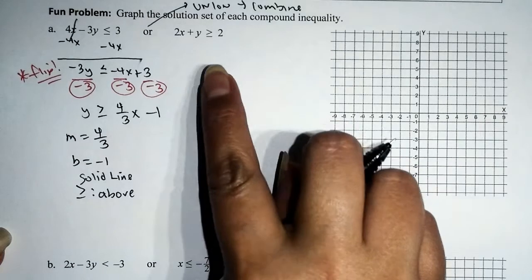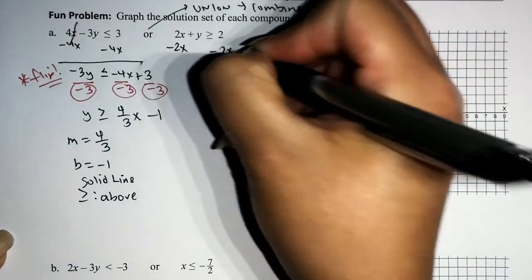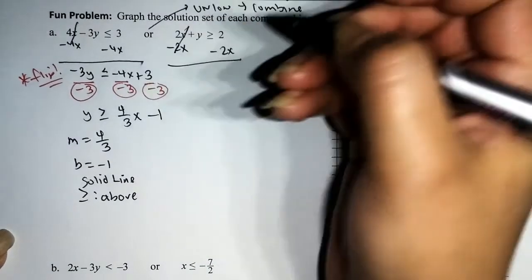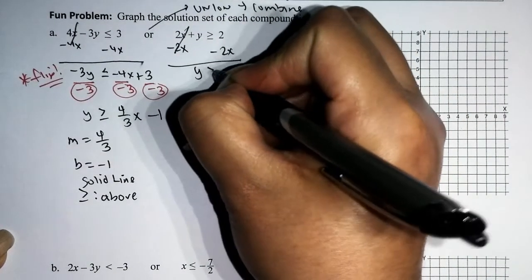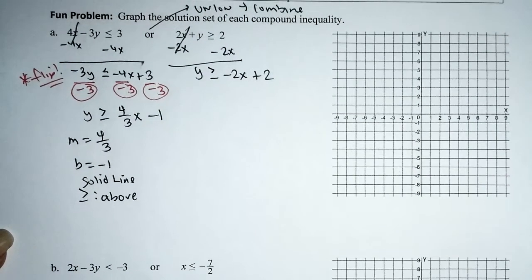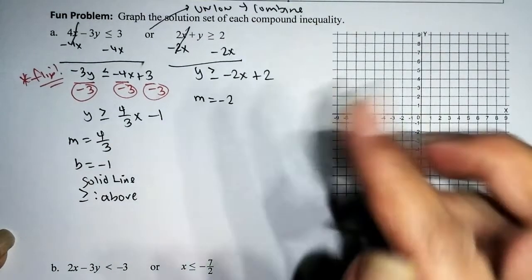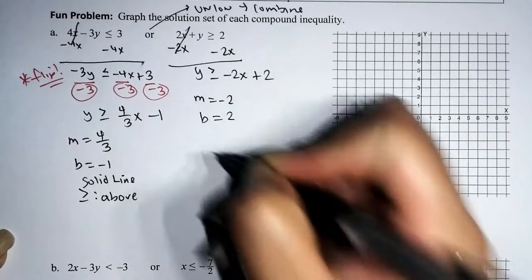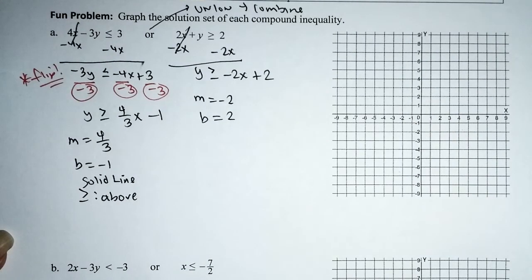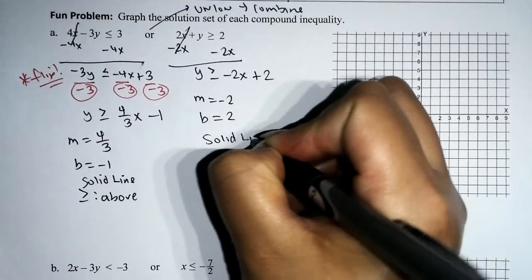All right. So we have the game plan for one, and the game plan for the other one coming up. The second inequality, oh, I love it. Okay, so it's just one step. To isolate the y, let's subtract 2x from both sides, and that will leave us with y is greater than or equal to negative 2x plus 2. Fantastic. Let's identify what we need. The slope in this case is negative 2, and the y-intercept is at positive 2. Now the question is, can we draw the graph of the boundary line? The answer is yes, because the inequality has the equal to part. So we're going to say solid line.